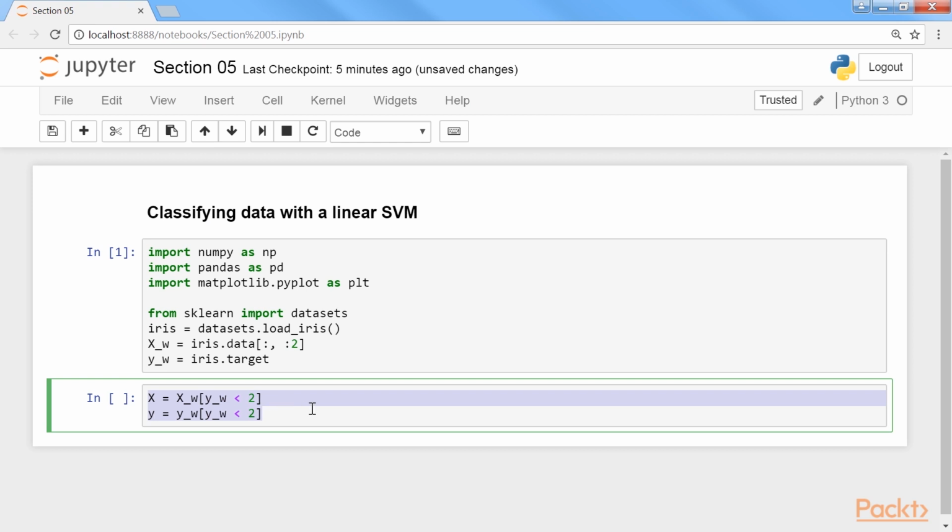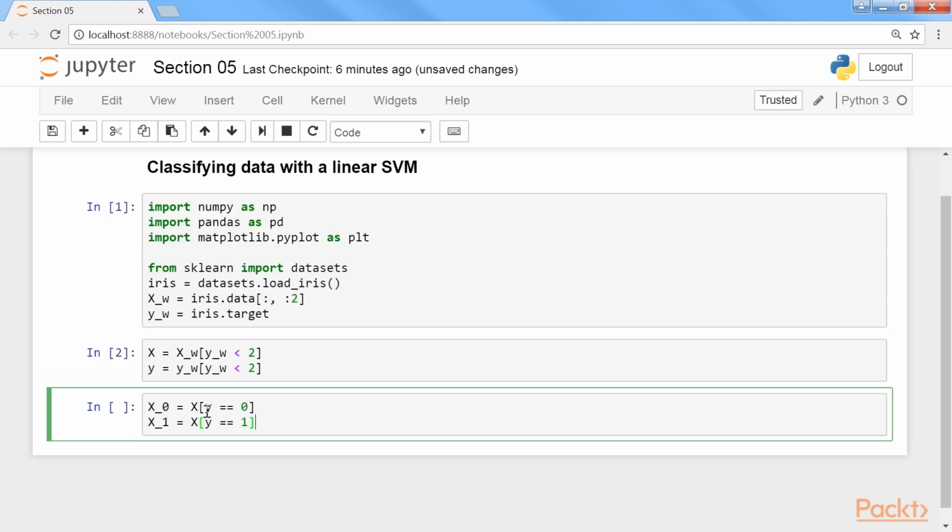In this, we will select only the first two classes for both the feature set and target set. The first two classes of the iris dataset are Setosa with 0 and versicolor as 1. Next, we will visualize the two classes. Plot the classes 0 and 1 with matplotlib. Here, x_0 refers to the subset of inputs x that correspond to the target y being 0, and x_1 is a subset with a matching target value of 1.